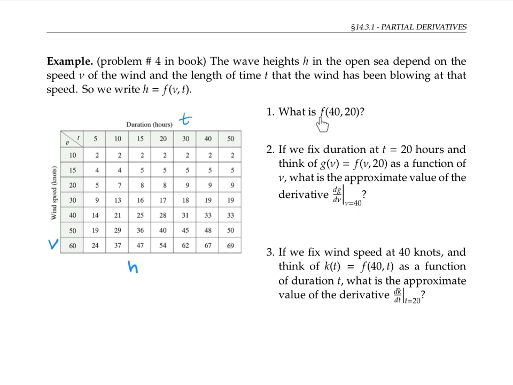If we want to compute f(40,20), that means the wind speed is 40 knots and it's been blowing at that speed for 20 hours. We read down in the table and get 28. I'm not sure exactly what the units are for h here, but we'll just assume that it's 28 feet.